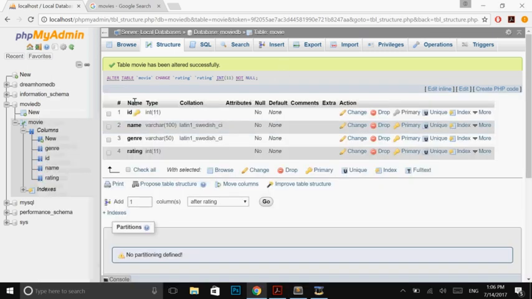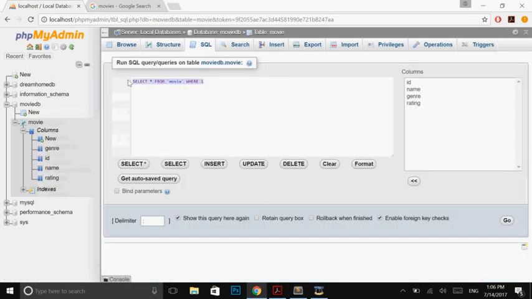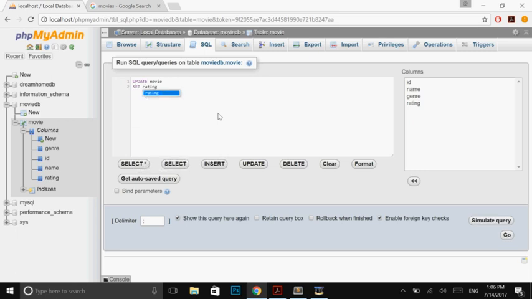Let's do an example. Let's say I am going to update the rating of the Spider-Man. Let's say it received a lot of negative reviews, and the movie rating is going to go down. So update. The name of the table is movie. Set. I'm going to be changing the rating. Okay, rating is going to be, let's say, 6. Right?